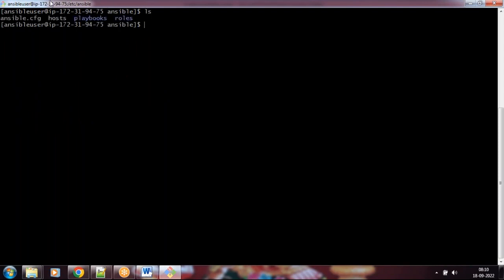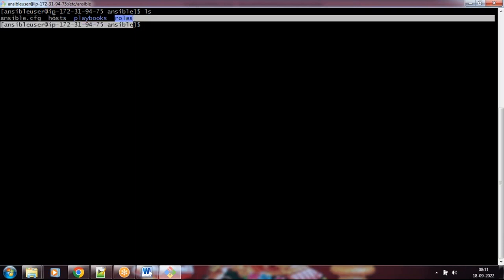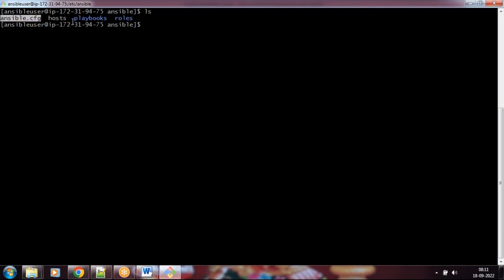If you see this, when you install Ansible using that procedure, it will create ansible.cfg, hosts and roles. When we installed Ansible using pip, it did not create any files; we only created an inventory file like hosts. But when you install Ansible using this yum command, it will create these files: ansible.cfg, hosts and roles.